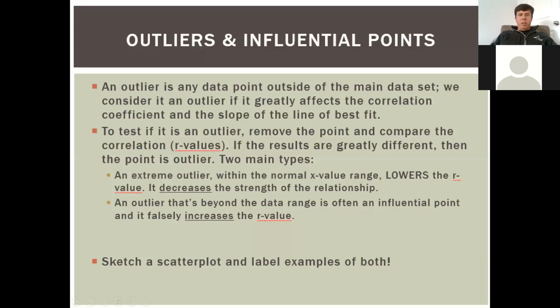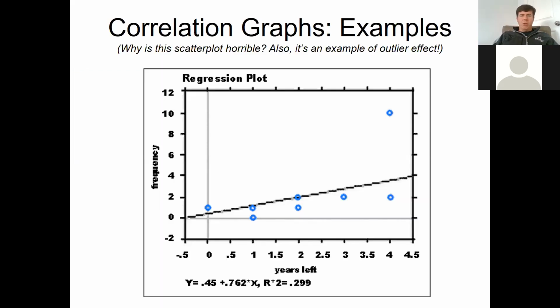Outliers and influential points are very similar. They're both data that's outside of the main data set, underneath the umbrella term of outliers. Influential points is just a specific kind of outlier. The key is that they both impact the R value, but a traditional outlier, that I'll show in a second, tends to lower the R value, so it makes it weaker. An influential point is almost worse in that it actually makes it look like you have a pretty strong relationship where you probably don't. And that's best done through pictures here.